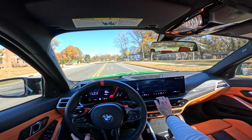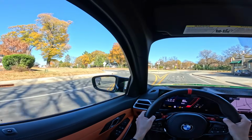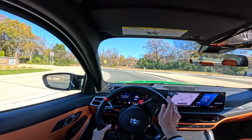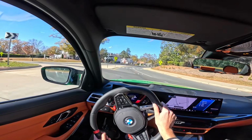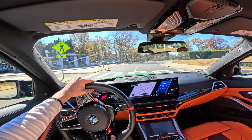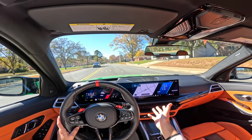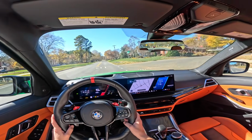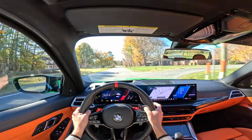Now, I'm still not a fan of having to tap that to do the fan speed, but you kind of get used to it, and honestly, with it on a low setting, the air is plenty good, so I don't really need to change it much. Gosh, the transmission is so responsive. And yeah, the steering definitely is pretty sharp with rear-wheel drive. Definitely has a really cool blend, just the way it drives. And I like how it will hold a little bit higher RPM if you're in auto, but then of course in manual mode, it just gives you a lot of control.